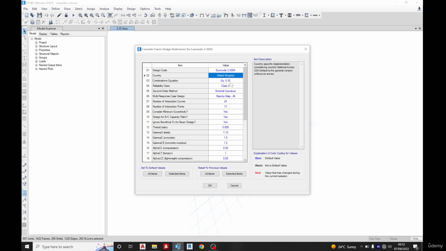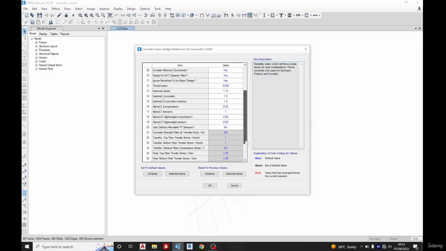But for the most critical ones, we have this. So you can check your Eurocode 1 to see which of these equations you need. But in most cases, 6.10 will work. The reliability class, you can select whichever reliability class you want, but this is mostly used in the Finland and Sweden national annex. So in this case, it's not going to work for the United Kingdom. So you can come back here and choose whichever parameters you want.